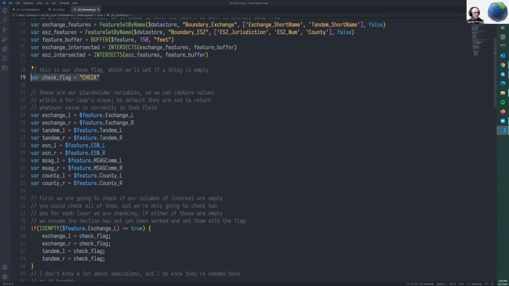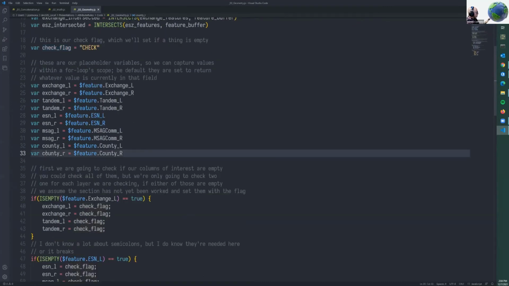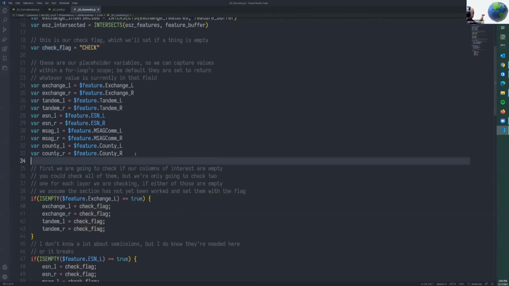And so with that feature class, we use this to tell our user, hey, you need to go check something manually, but we'll ignore that for now. Otherwise, we're just going to have these variables, and we're going to pre-populate each variable with whatever's already going on in that record, right? So if that record has data in it already, we're not overriding it. We're just saying, whatever's there, we're going to keep, unless we have a reason not to keep it.